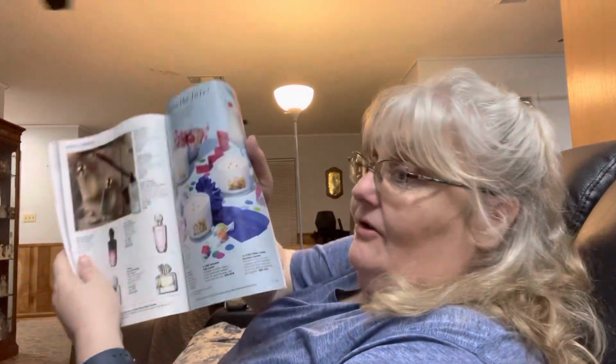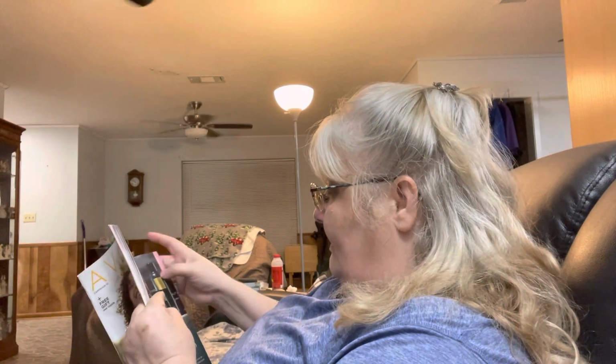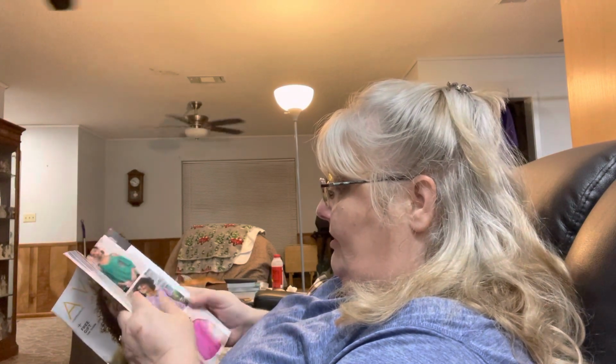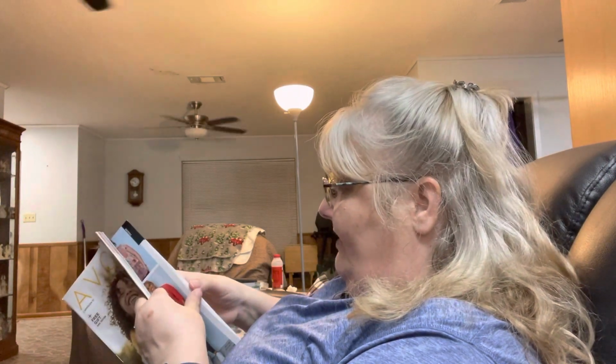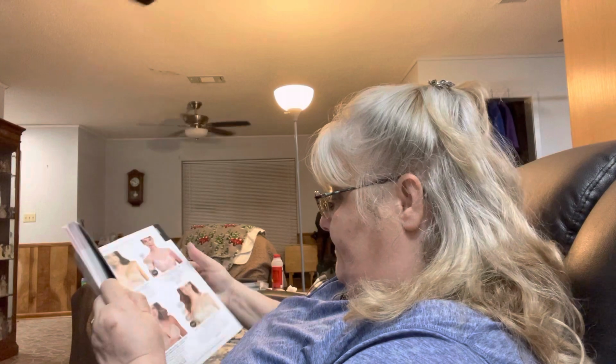And we even have candles. And the one thing that, I wish I had one out here, because there's something I want to show you. One of my favorite new products that we have. We have some of the most beautiful jewelry. Where are the home goods? Wonderful clothing lines. I mean, this whole book, if I could sit here and show you the whole book, and I intended this to be a short video, but you know, sometimes I just can't do it. We have bras, Playtex and Bali.